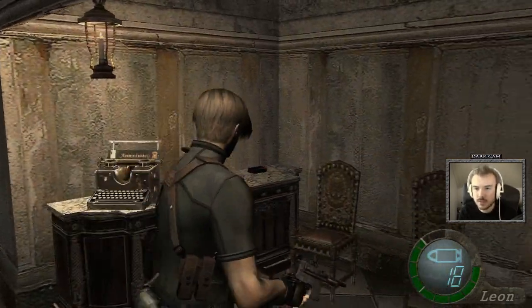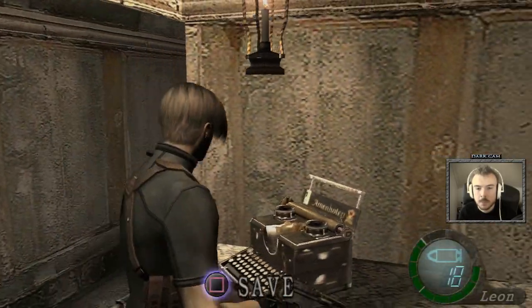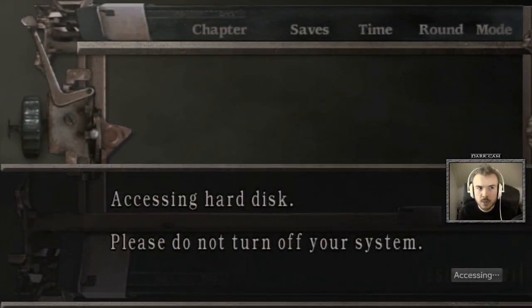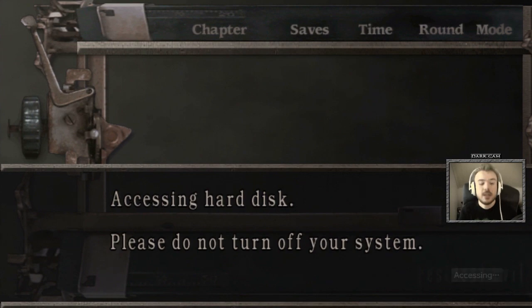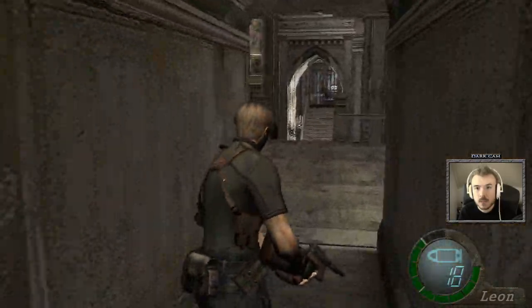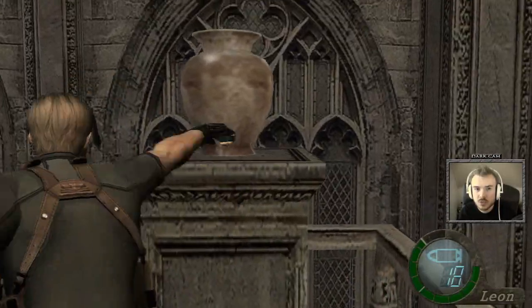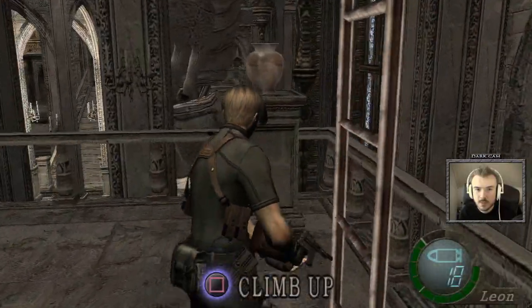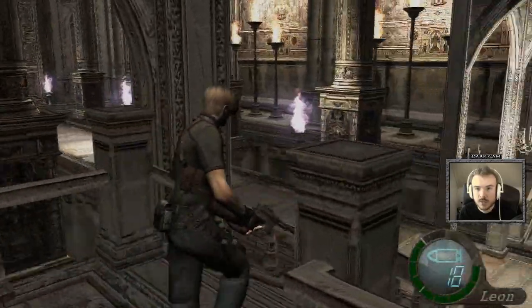That's some good stuff. Oh, no merchant here. Okay. Why would I want to save right here? Makes no sense, brain. I'm just used to using stuff when I find them. Oh, why do you do that? I do not know. Yes. Welcome to what I guess we could call the statue room. I guess we had the knight in armor room, but this is a different type of statue. I'll show you.